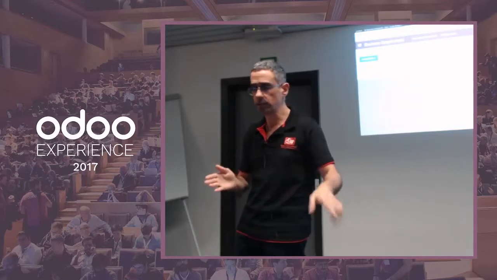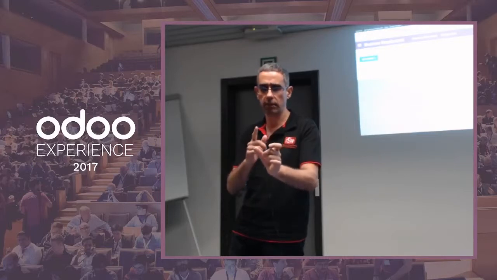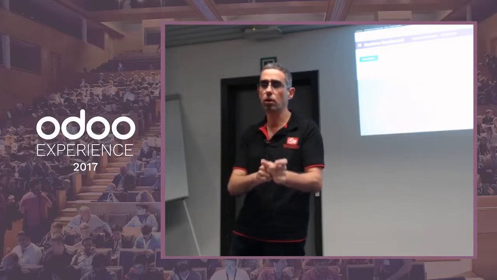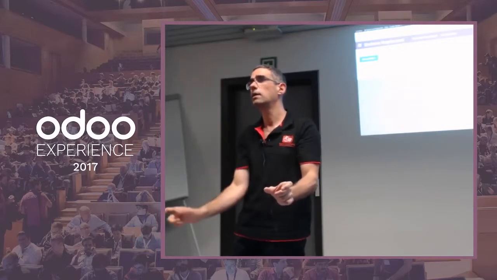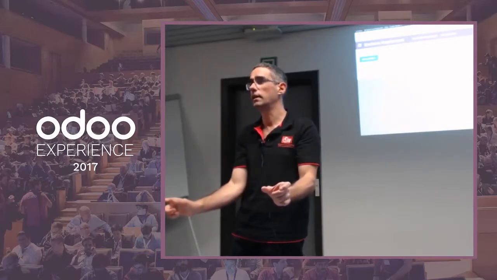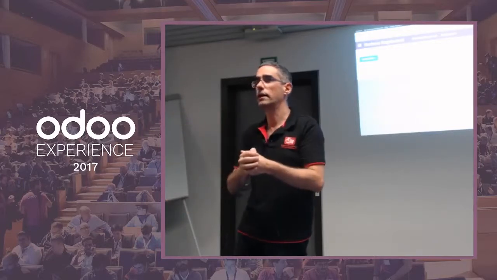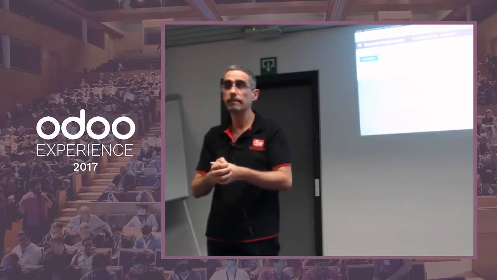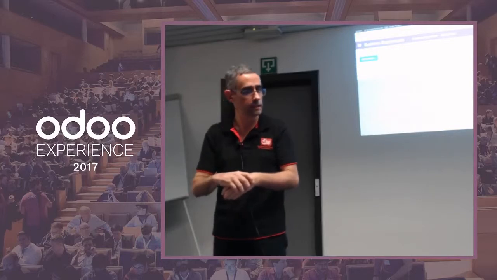I don't have it installed here, but we have another module in V8 that we are going to port, which allows you to compare the initial time from the business requirement and the timesheets that you have in the project. So you can actually compare the actual and the original estimation. I think I'm on time now.